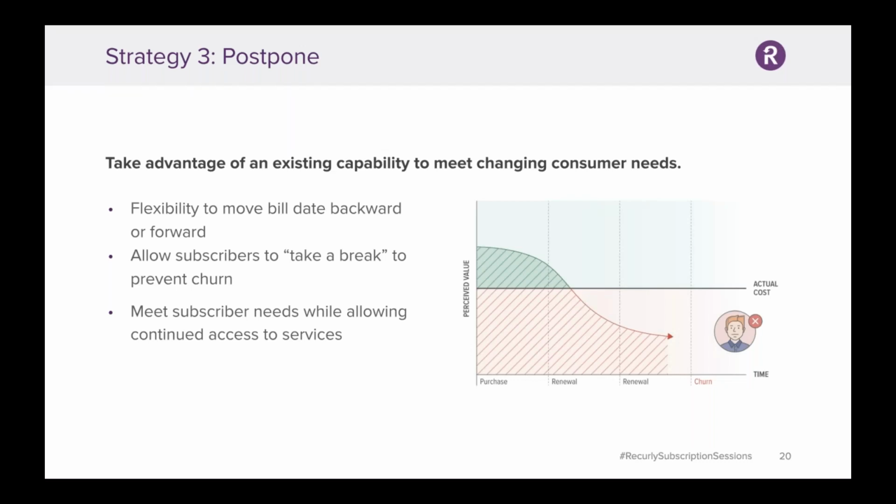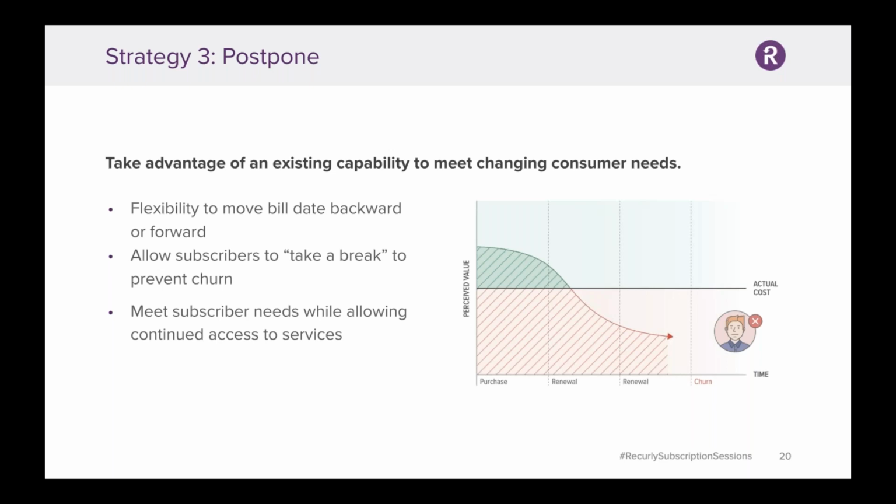I'll give you an example of something I heard last week. A customer calls and says, hey, I bought a warehouse of toilet paper, so I don't have a lot of cash this week, and actually I don't need to pause or suspend my subscription. I just don't want to pay this week. Could you move my bill date to the first of the month? Because my COVID check is coming soon. I'm going to get paid, and it'd be really helpful if I could pay at that time, just not this week, right?